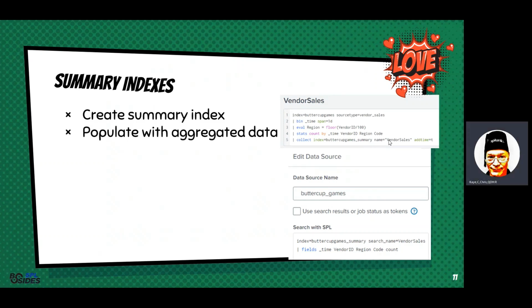For this, I've chosen vendor sales. If you choose a scheduled report to update the summary index, the name would normally default to the report name. We also want to preserve the timestamp with the add time equals true option so that we can match the events later.